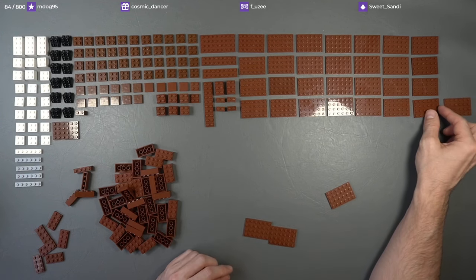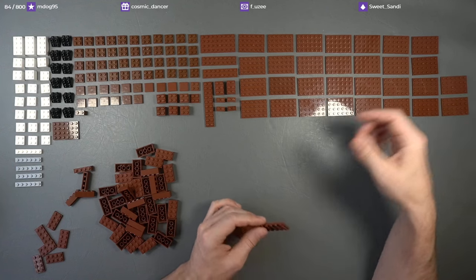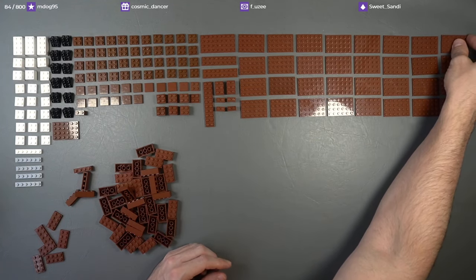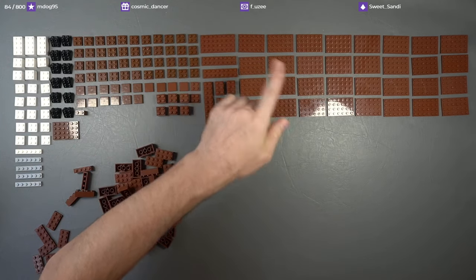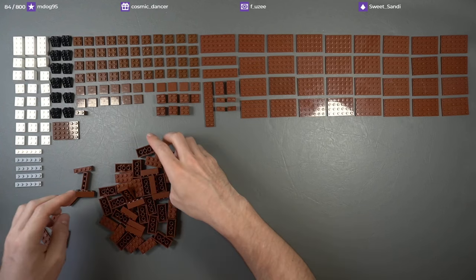On screen, technically. How many of these were there supposed to be? 32. 1, 2, 3, 4, 8. Correct number.